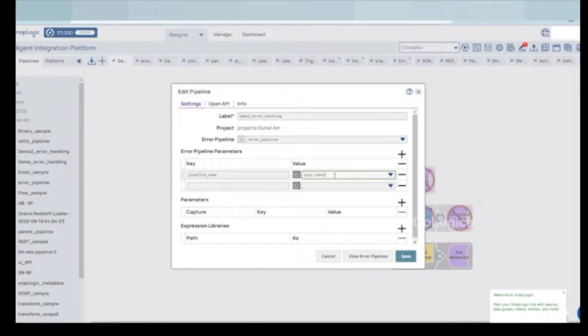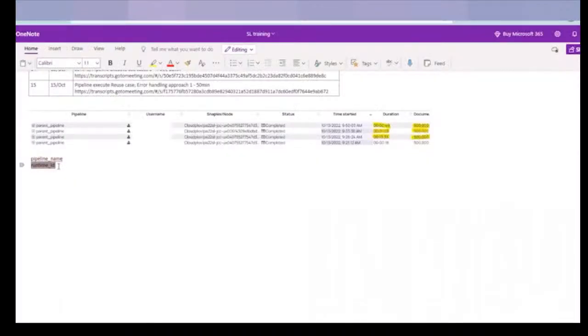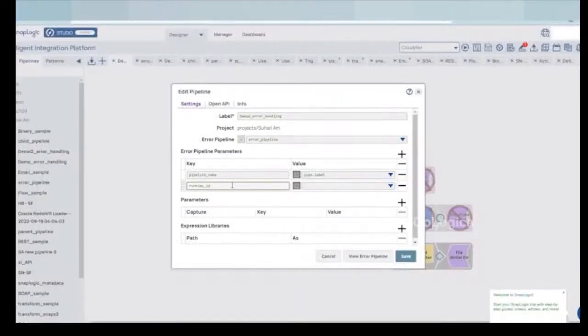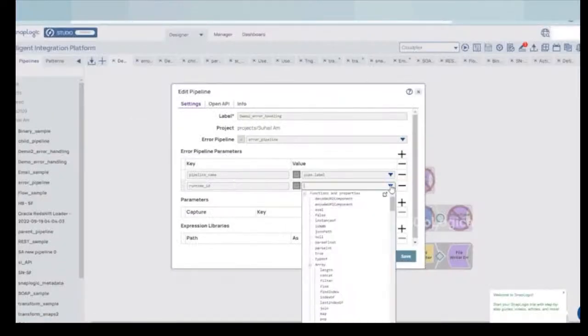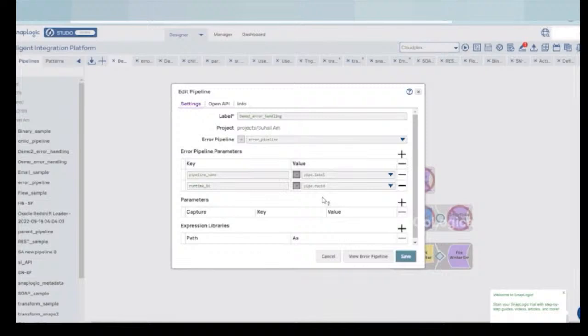Pipe.label gives the name of the pipeline. For the runtime ID, Pipe.ruuid will give the runtime ID. That's it, I don't need anything else. Save it.